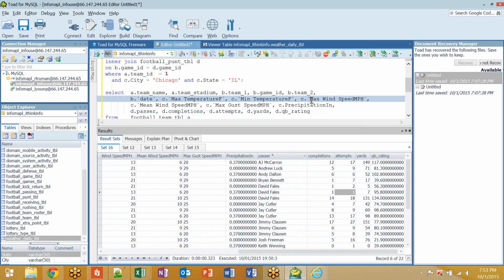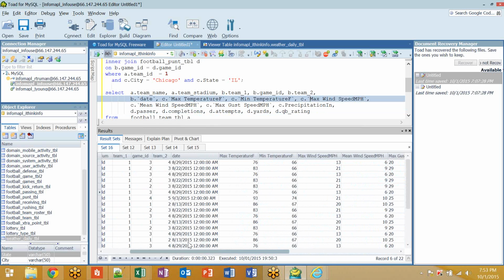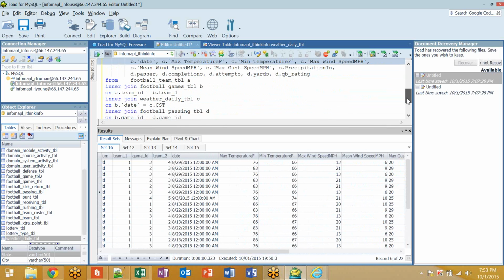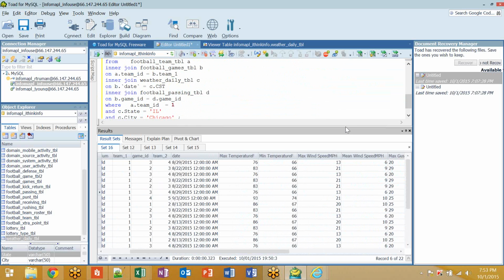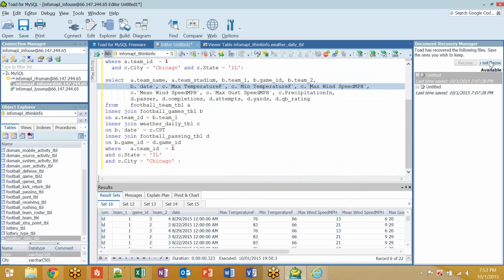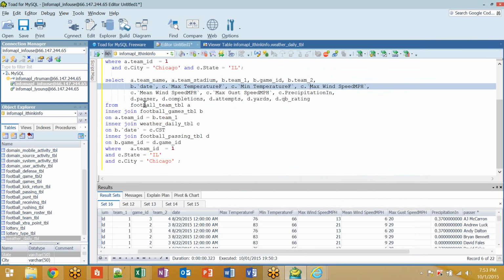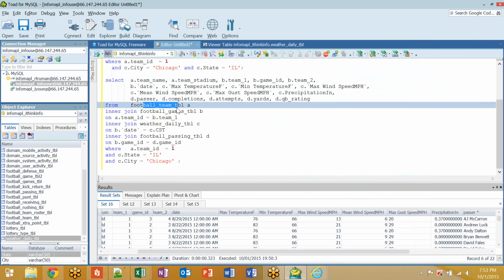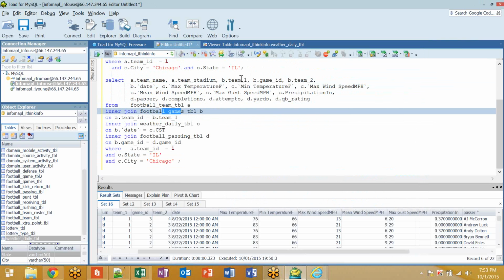So that's how we were able to join together 4 tables. The football team table, which contains the team information. The game table, which is the game day information.